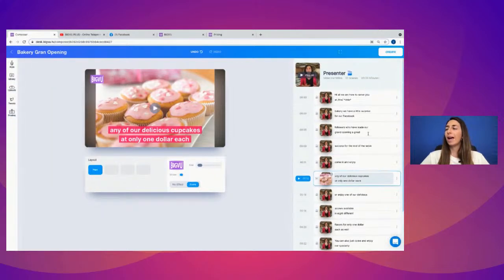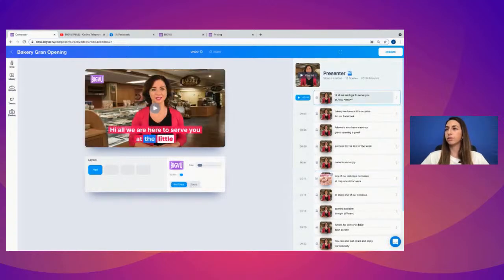Also, we have some nice options to mark some specific words. So, for example, over here, as you can see, I put slashes on the sides of the word and stars on the sides of the little word. And as you can see, it marked them and it became with some nice background, some blue and white background. So in this way, you can mark some words and then it will be more noticeable to your viewers.